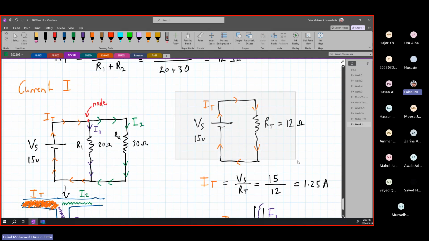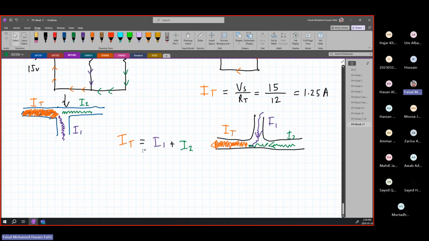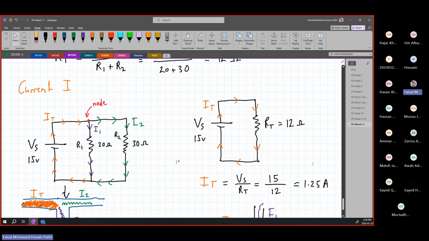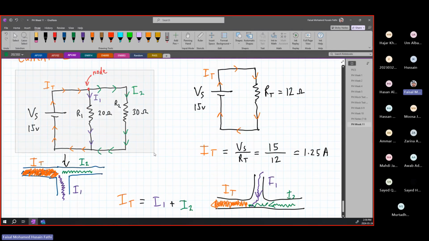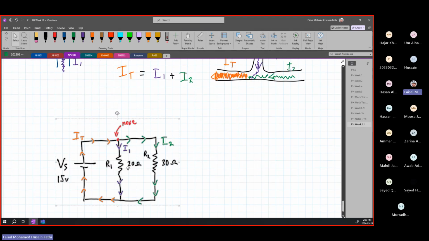All right. So this is how you find your current total throughout the circuit. You can find it by using your V equal IR equation, and you can then apply it to find your I1 and I2, and I will show you how also using Ohm's law. So we talked about current. Let us talk about our last thing, which is our voltage. So what about voltage?